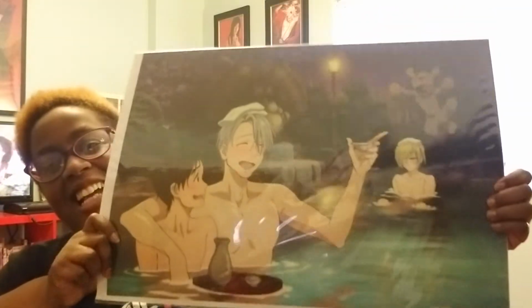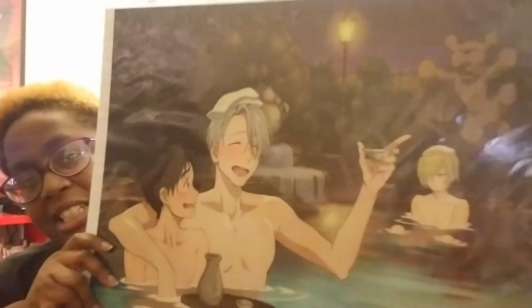This is actually pretty long. So I don't think it's all clear files. It is not. Oh, yes. Okay. I added this last minute as well. It's a Yuri on Ice poster thingy. And it's one that sticks directly on the wall. I have a Star Wars one like this. So I can just take it out of the package and stick it wherever. And it's so cute. I think I may actually put this in my room. I love this so much.